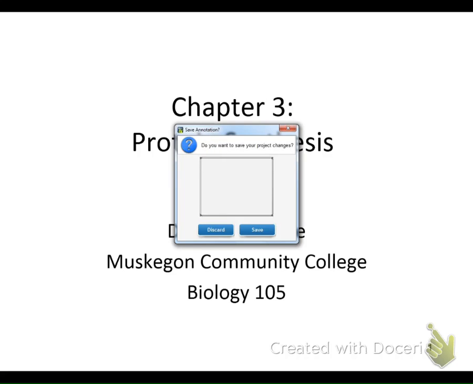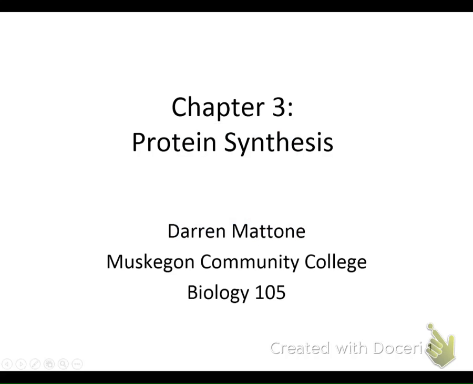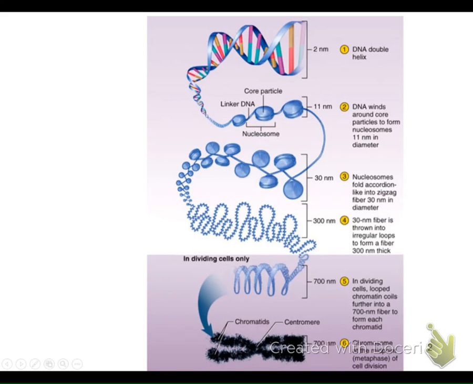All right, so you've seen a similar diagram before. There's the double helix. This is how the DNA coils around the proteins to form those nucleosomes. And ultimately, as the DNA replication is occurring and mitosis is occurring, that DNA condenses into these X's, and these nucleosomes coil and fold and twist and bend until we get this condensed chromosome structure.